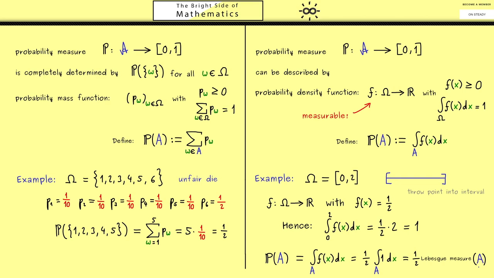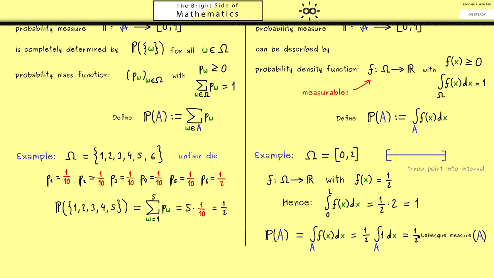Or we would simply say it's the Lebesgue measure of A. This sounds more complicated than it really is because for intervals we can immediately calculate it. For example, if we have the interval [a,b], we can calculate that this is one-half times (b minus a). You could say in this example we just calculate lengths, but then we have to normalize it, which means we divide by the full length, which is 2. And indeed, then we get a probability.